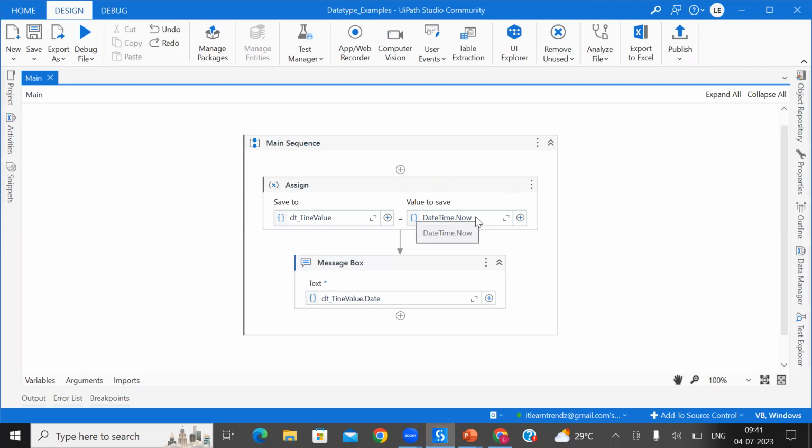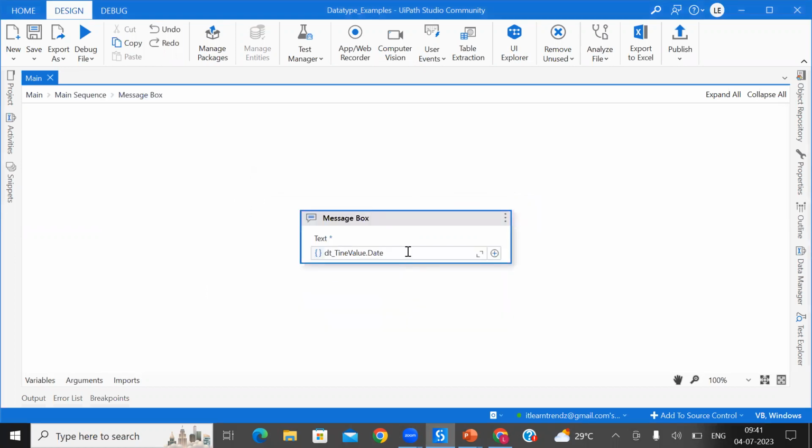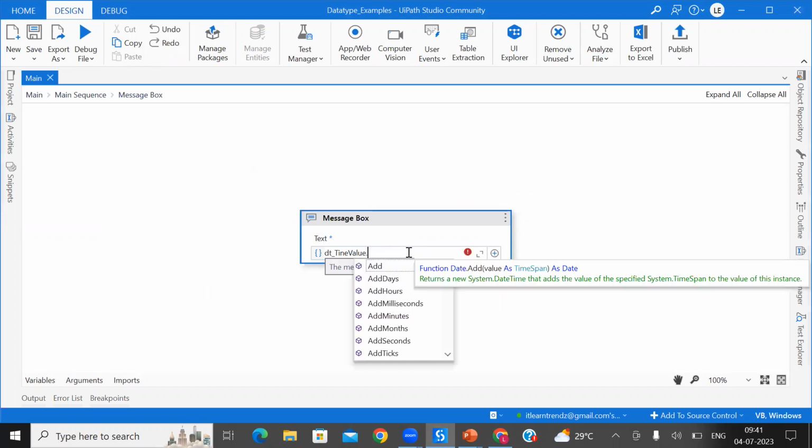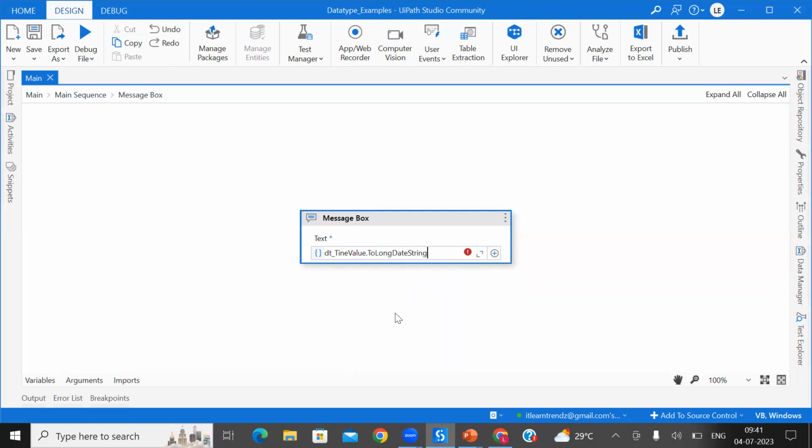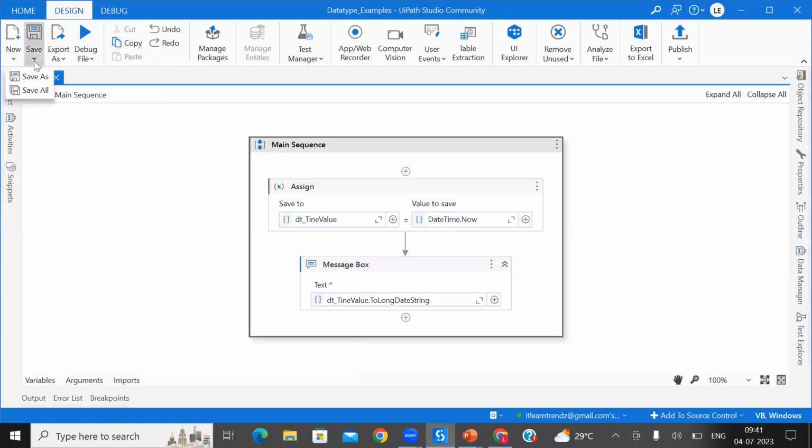What I did is I created a DateTime dot Now, I'm assigning that to the date time variable, and then I'm printing that. While printing, if I want to take only the date, I can take the date. If I want to take only the time, I can take the time. If I want ToShortDateString, ToLongTimeString, ToLongDateString, there are a lot of things you can play with. What will happen? We'll see. You have to play with the date time with a lot of features.